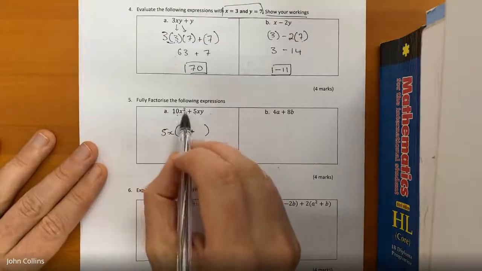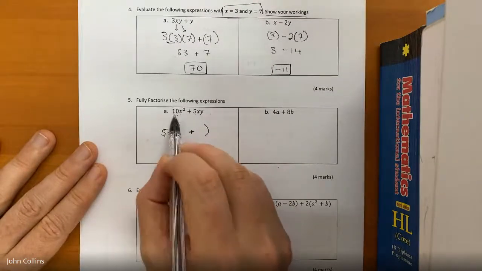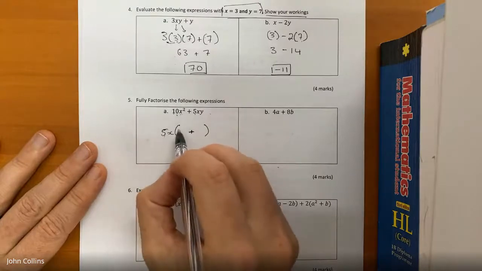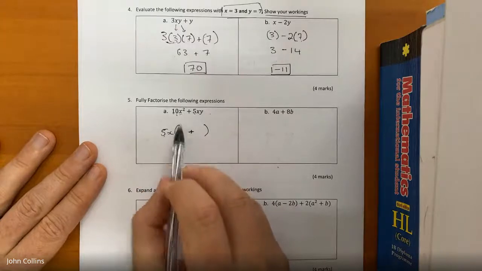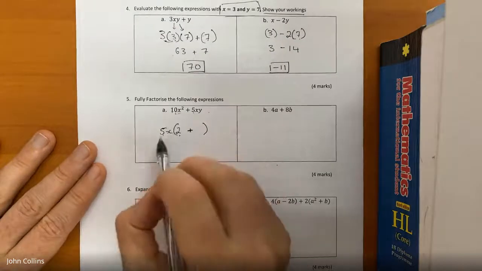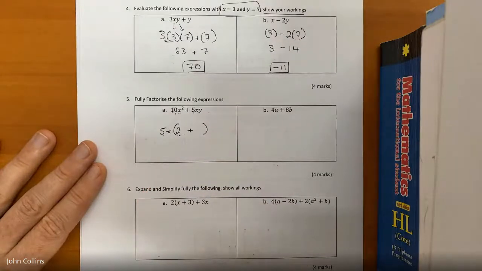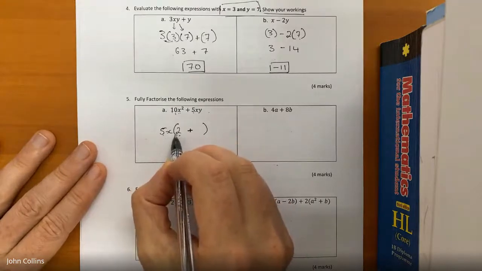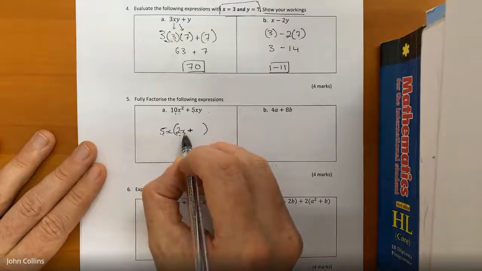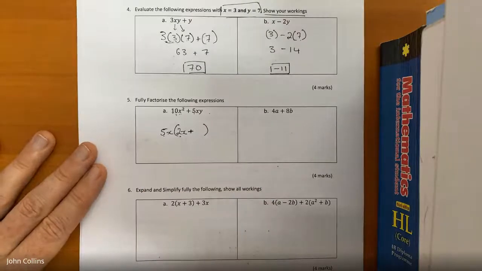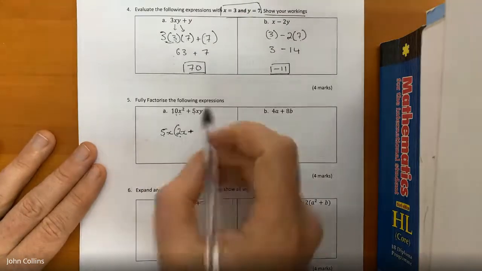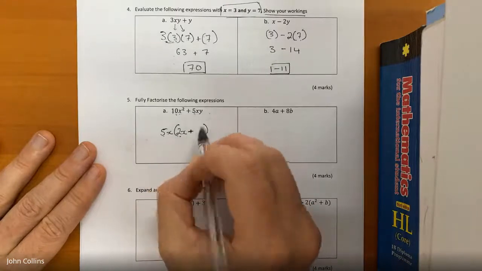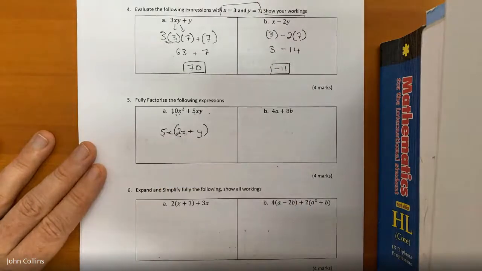Well, 5x times what gives 10x squared? Well, 5 times, it has to be 2 anyway, to give 10. So it's like you're dividing 10x squared by 5x. And what else? So 5x times 2 is only going to be 10x, not 10x squared. So I need to have an x here to make x squared. What's left behind this one? Well, 5x is already divided out of that, so we're just left with a y. And that's it. Can't do any more.